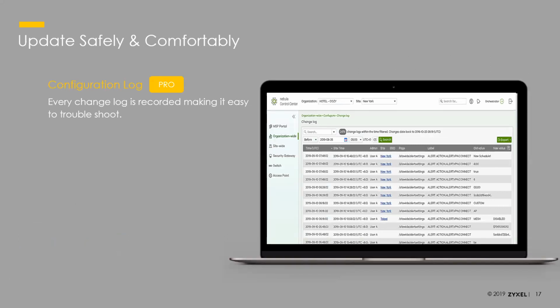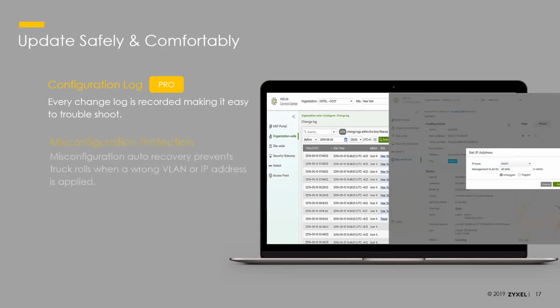If you're using the Pro version of Nebula, we have a year's worth of logs stored in the cloud. In addition to your normal log type information, we also keep there for you a change log or an audit log. So if you're troubleshooting, you can pull this up and find out, wait a minute, when did this configuration change take place? What was changed? What was the old value? What was the new value? So you can see, is this maybe what's causing it? Did something just get changed a day or two before your customer started complaining, or did this change take place 6 months ago? So it's probably not involved.